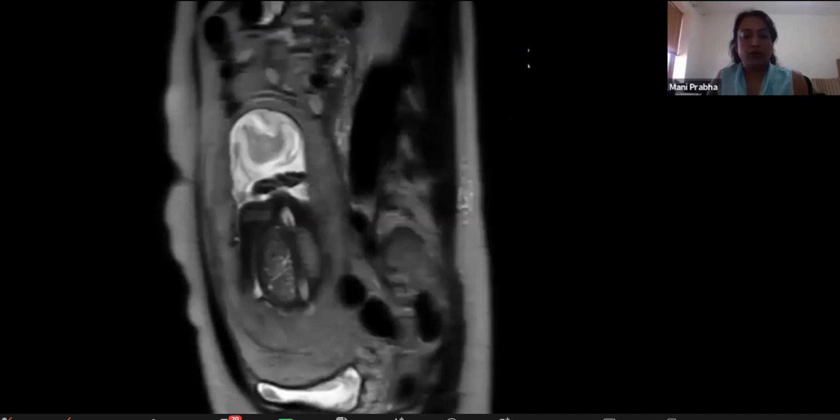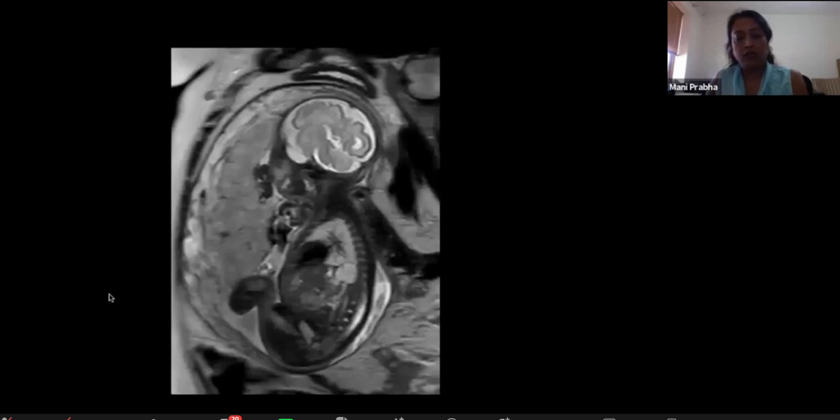This is just out of interest: these can be detected on antenatal ultrasound first and then referred for an MRI scan. This is one of the fetal MRIs, and we can see that bowel loops are seen in the hemithorax. I guess this is the right side, or it is difficult to say on this one. Another case where you can see that there is a diaphragmatic hernia posteriorly, and probably the stomach is herniating in this case.